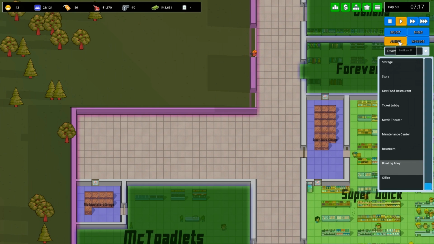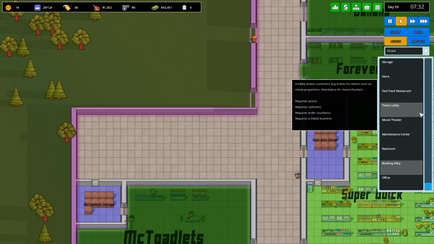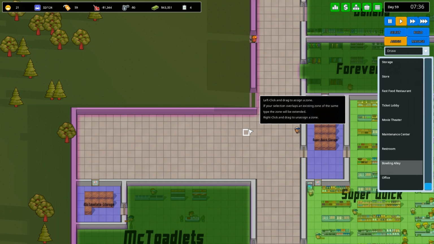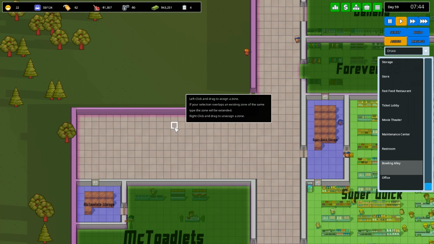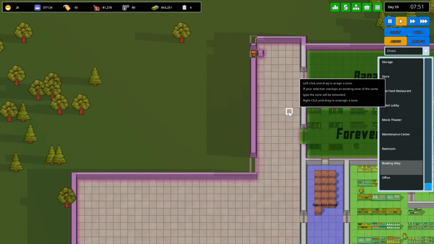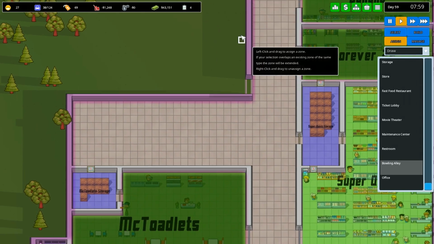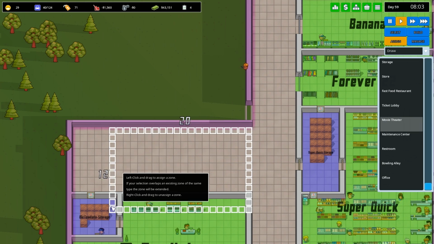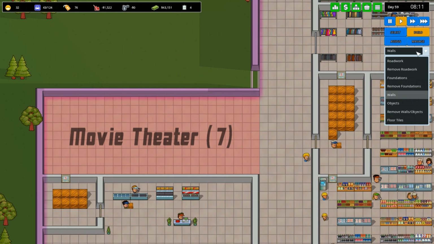Okay, so assign. Movie theater requires access. Projectors. Okay, projectors, seats, ticket lobby. Ticket lobby, all right. So how big should we make these things? Oh, things are going to get weird. What if I just make this all movie theater? Or, I have the ticket lobby here, and then back here is just all going to be movie theater. And then I'll just expand down and have multiple movie theaters. Maybe. Like I said, I don't know how this is going to work. We're going to have to figure this one out together. So this is going to be movie theater, all right. We're going to build. Build objects.